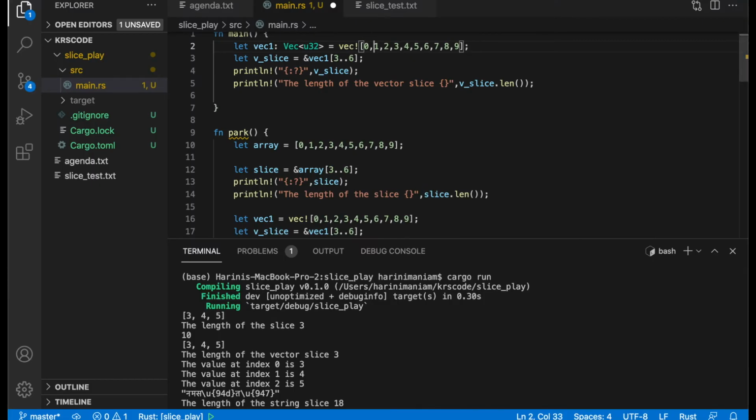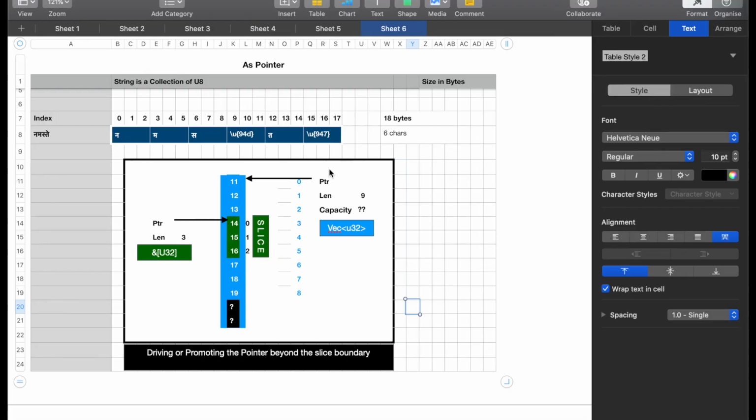11, 12, 13, 14, up to 19. And we are going to target a slice of 14, 15 and 16, that is from 3 to 5 of this vector.